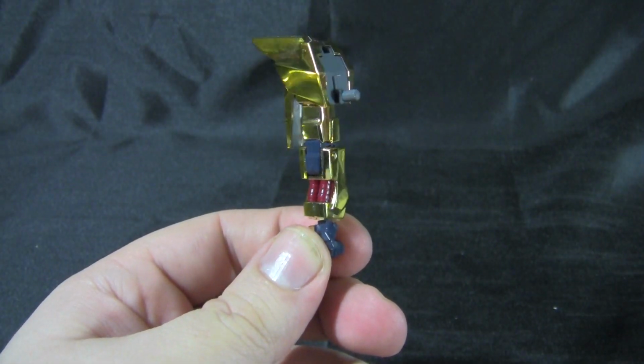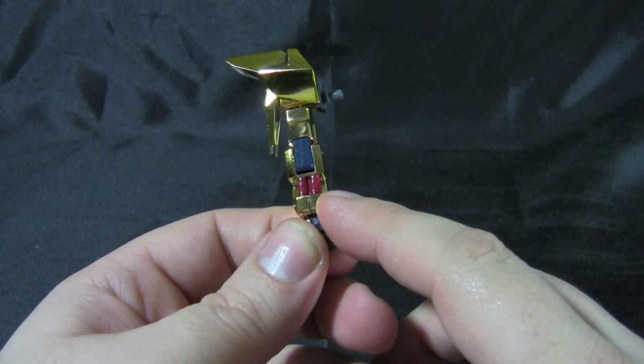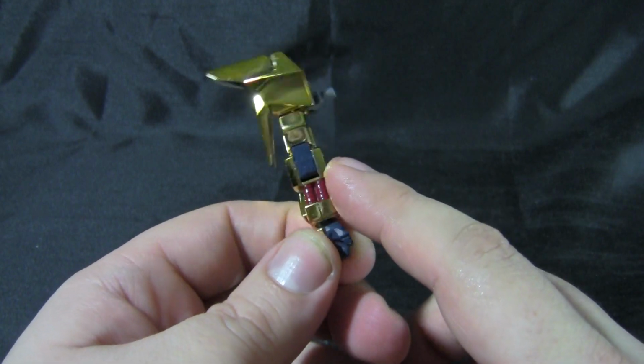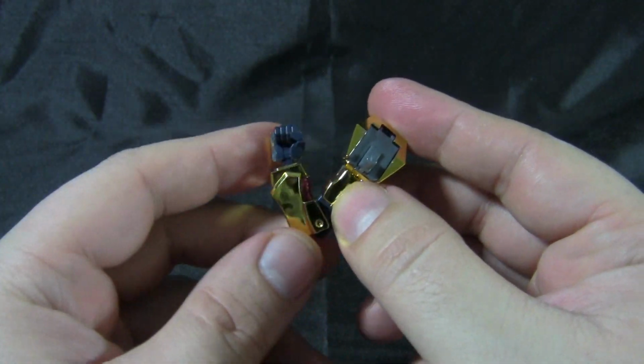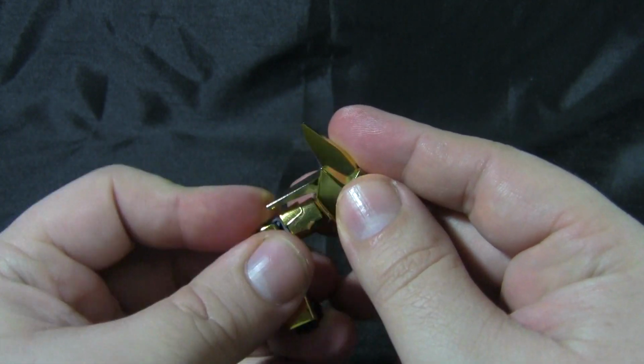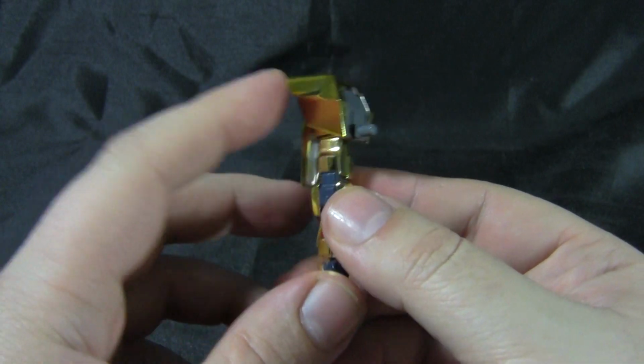Alright, so next up are the arms and shoulder armor, which are looking really good here with the shiny gold. The small red trim pieces here on the forearms, and the dark blue for the elbows and the hands. The articulation is pretty decent too. You get a little bit over 90 degrees there at the elbow, and some upper arm swivel. Alright, so for the transformation process, what you want to do is take off the shoulder armor.